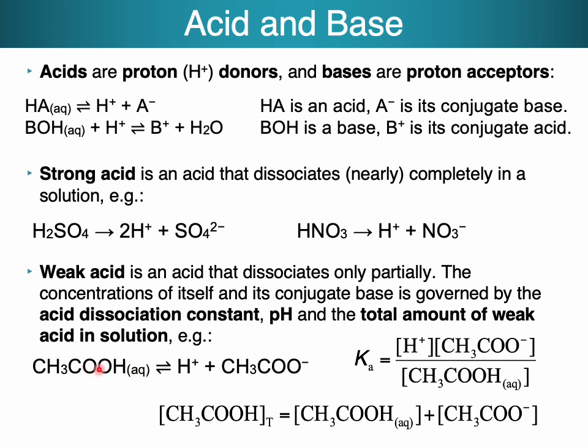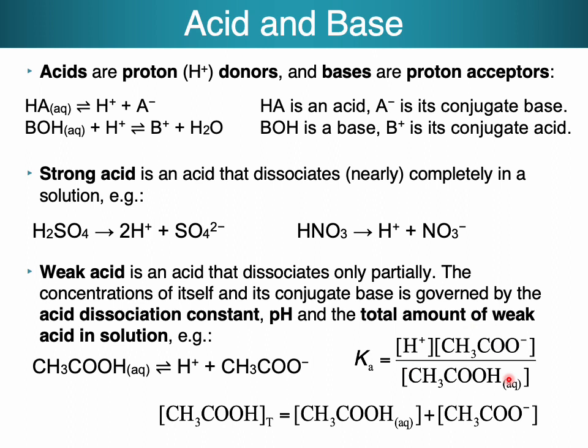Acetic acid is the acid that appears in vinegar. So if we dissolve a certain amount of acetic acid into the solution, it would dissolve first. After dissolving, it can dissociate to form proton and the corresponding conjugate base, which is the acetate ion. And we know that all of these concentrations are governed by the equilibrium constant, the dissociation constant, which is proton times acetate concentration divided by the concentration of dissolved aqueous phase acetic acid.